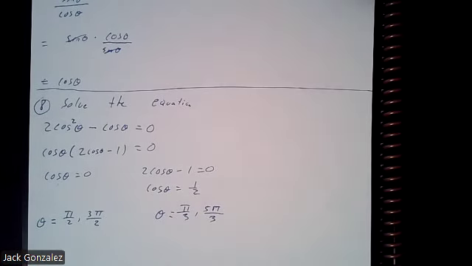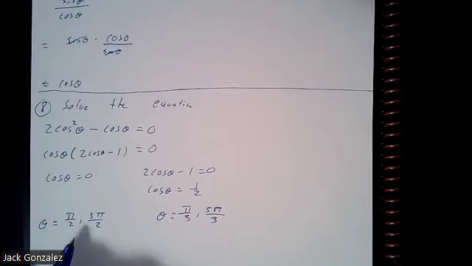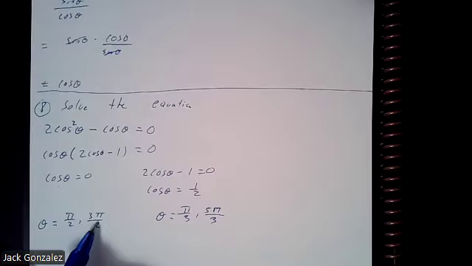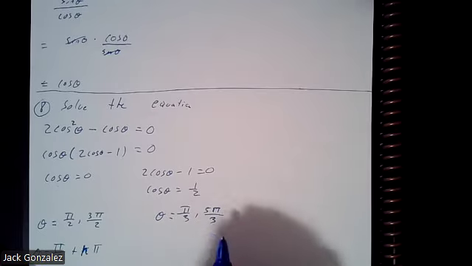So number eight will be something like that. Just solve the equation in general for all solutions. So we have to tack on the k pi. Now, these are separated by 180 degrees, or pi. So you can actually combine this. We'll call the first set of solutions theta 1: pi over 2 plus k pi. Then 5 pi over 3.